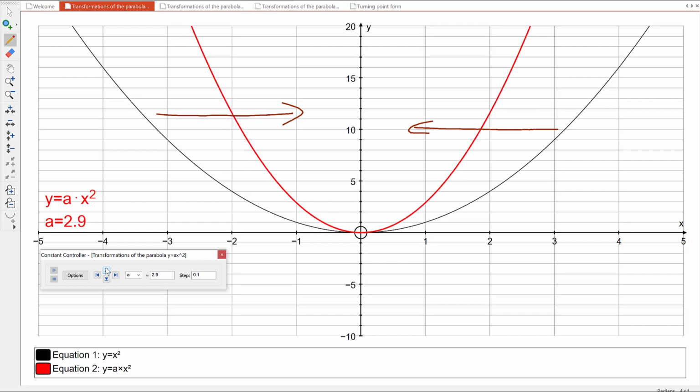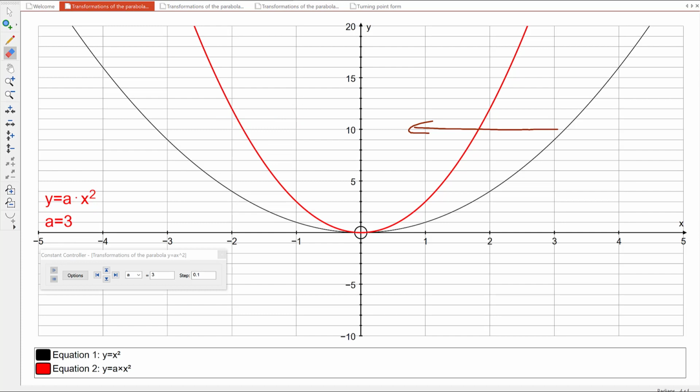So here, where a is 3, remember we talked about dilation, reflection, translation. This is a dilation, it's a stretch, or a squash in this case. If you talk about it becoming thinner, what you're looking at is a squash, but the squash isn't of a factor of 3 when a is 3. So it's quite complicated to think about it as a squash. I'd rather not talk about it as the graph getting thinner.